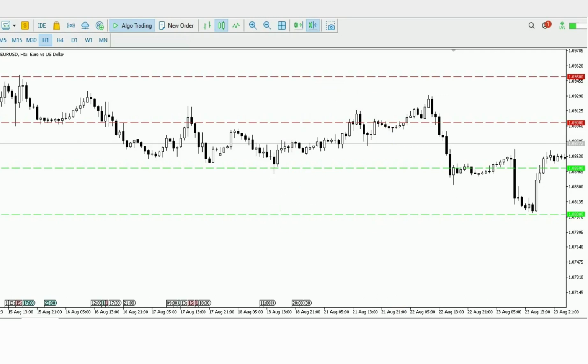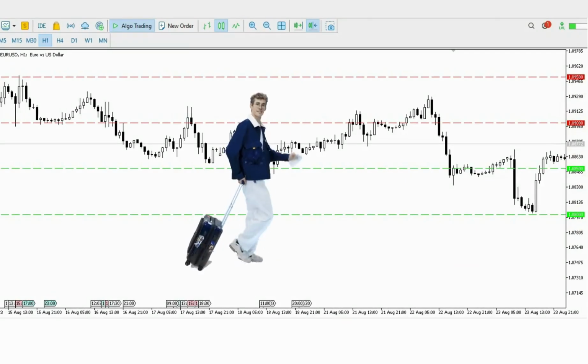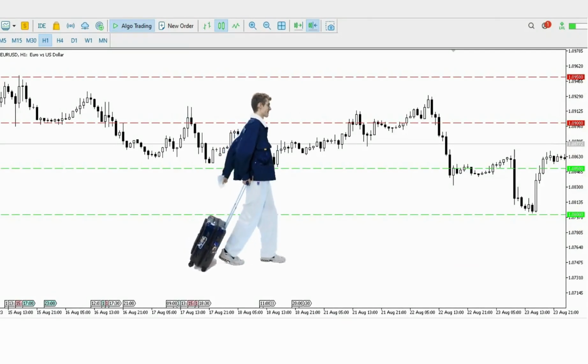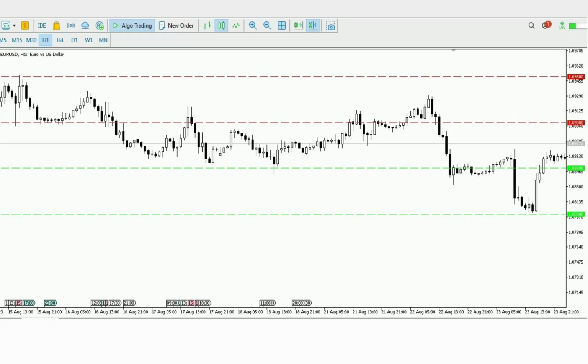So, here on this Euro-USD chart, we can see these levels at 1.0800, 1.0850, 1.0900, and 1.0950. These are the areas that the price loves to visit. Now, even though this is a Forex theory, it certainly holds up when trading. Not only is price attracted to these levels, but these levels also act as dynamic support and resistance.